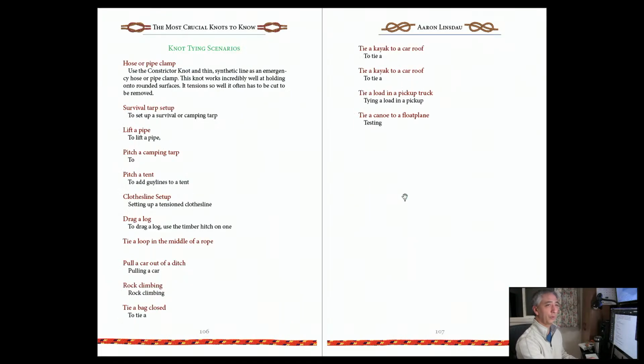Okay, bonus material for you folks. How to set up a survival tarp, how to lift a pipe, how to tie a kayak to a car roof, tie a loop in the middle of a rope, tie a bag closed. This book gives you a long list of the knots that you should use for each of these circumstances.